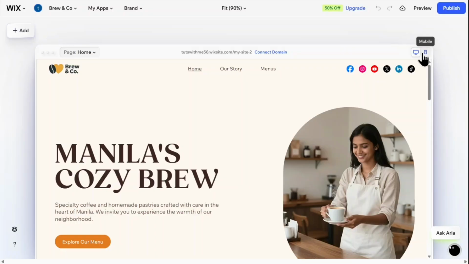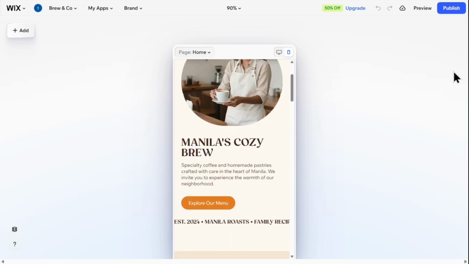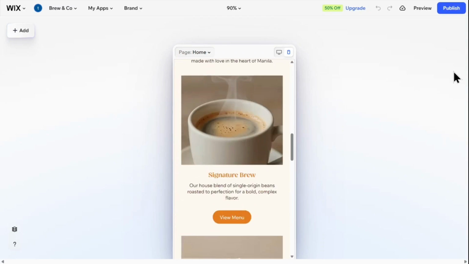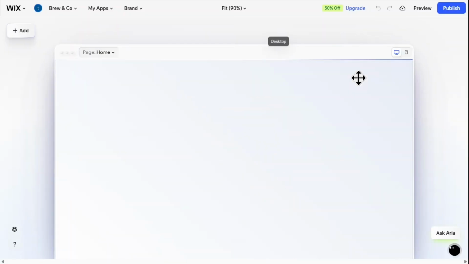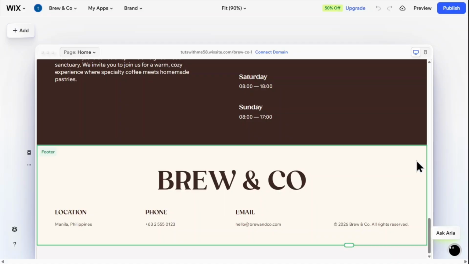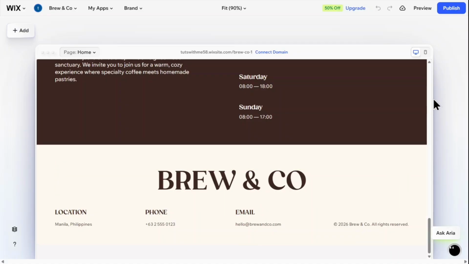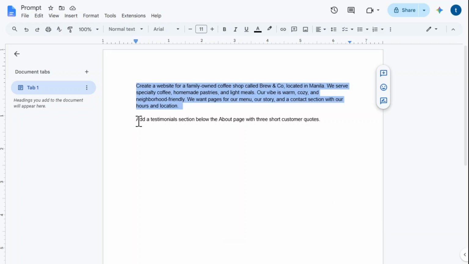Of course, a modern website must be fully responsive. So, at the top right of the editor, I'll click on the mobile device icon to switch our view. It's fantastic to see that the AI has automatically optimized the entire layout for smartphone users. We can scroll through to verify that all the text, images, and buttons scale perfectly on smaller screens. Satisfied with the mobile responsiveness, I will click the desktop icon right next to it to switch back to our standard workspace. Next, let's see how easily we can expand our site using the AI chat assistant.